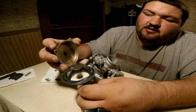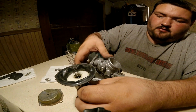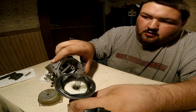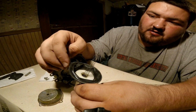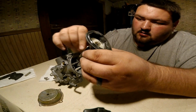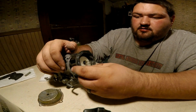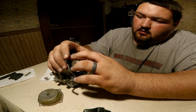Like I said in the beginning of this video, make sure you line the little knob on this up. So this will be going in here. Okay. Now you see the indentation right there? This indentation right here has to slide in that. So you take it. Make sure she all goes in there nice and easy.